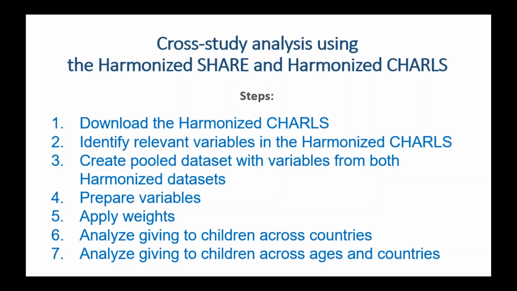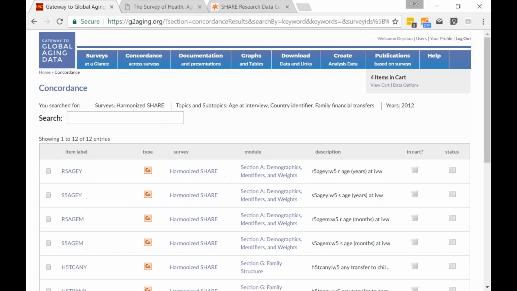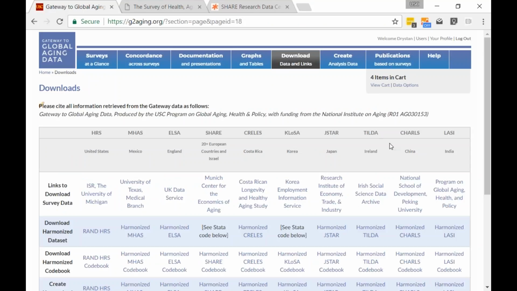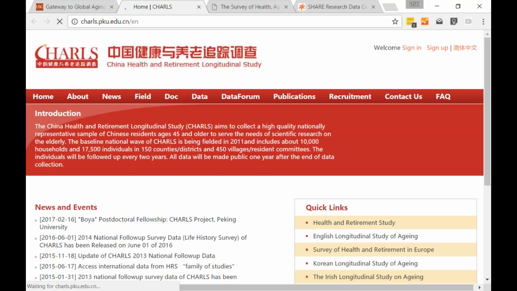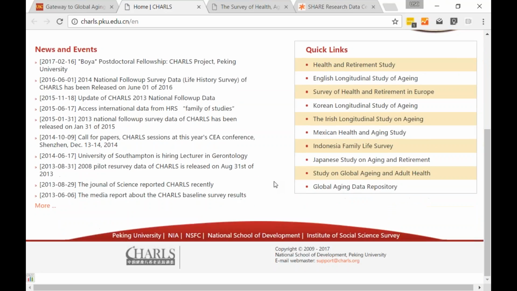To download the Harmonized CHARLS, you could go back to the Gateway to Global Aging Data, and use this link here for CHARLS, which would take you to the National School of Development at Peking University, and you can download the Harmonized CHARLS here.